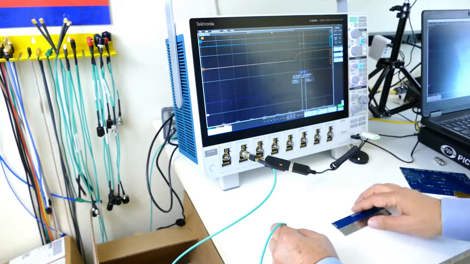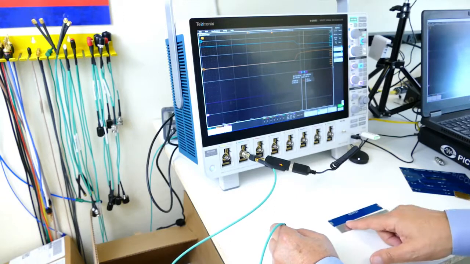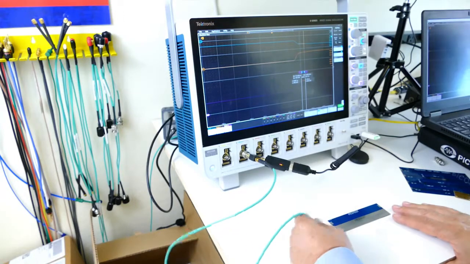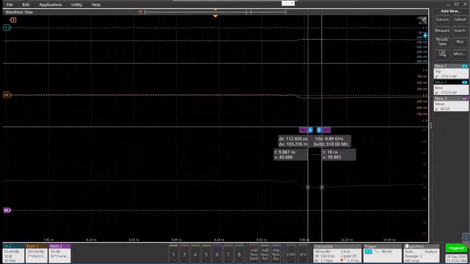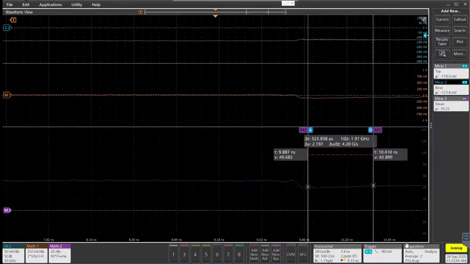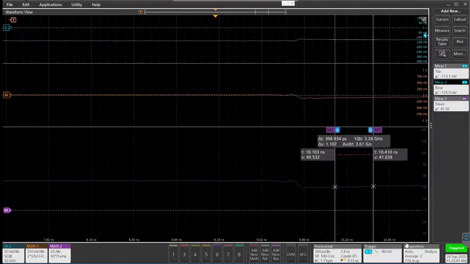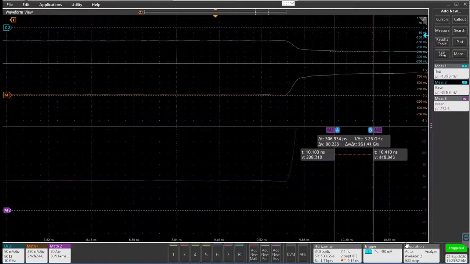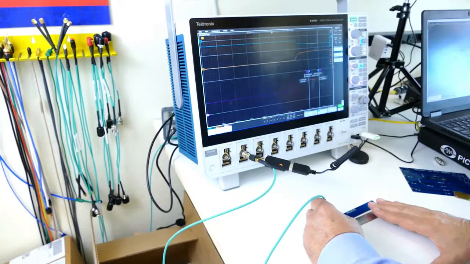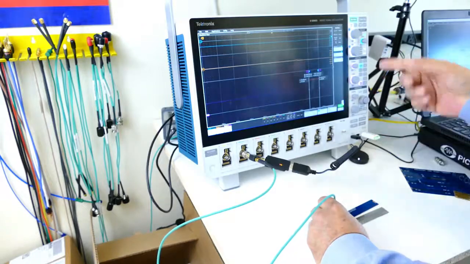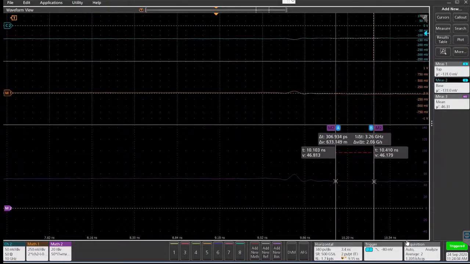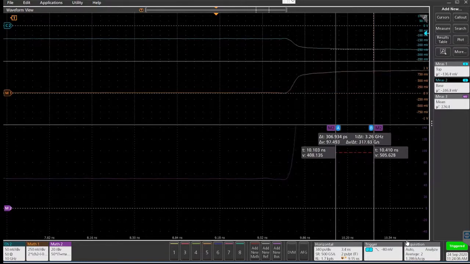I made these two circuit boards so they have identical 50 ohm traces in them, but one has a solder mask and one doesn't. And so here again you can see the divot, and now you can see here's the impedance of our short trace, and you can see that's quite a bit lower than 50 ohms. That's actually about 41, and here it is with the solder mask. And including the solder mask, you can see it's quite a bit higher. And so 46 ohms.